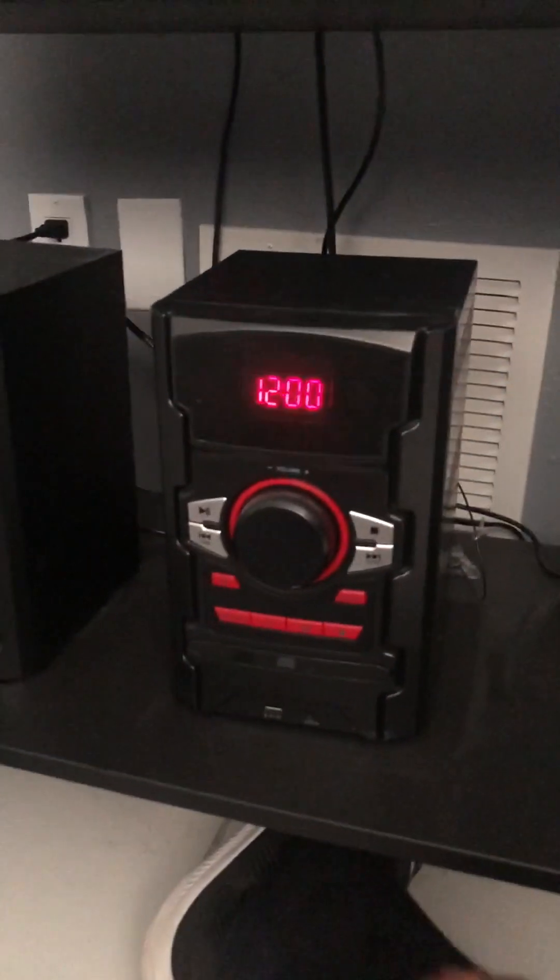So if you look at it, this is a CD player. It's got Bluetooth, it's got the USB. You can put that little aux cord cable in there. I don't know if people still use that these days. But basically you could put anything in here except the cassette. So it works with everything.